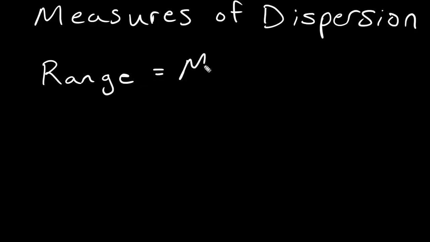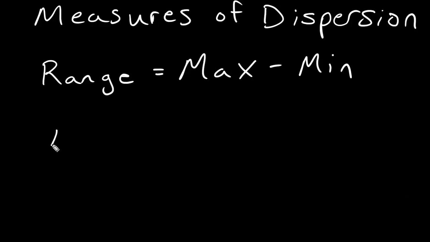We probably remember this from grade school when we were going over things like the mean, median, and mode. We're not going to do a lot with the range. Actually, we're going to do very little, but it is helpful because it's something that most, if not all of us, are familiar with to help illustrate the concept of a measure of dispersion. All right, so let's take our data set that we had been using, or I'll just throw one in here.